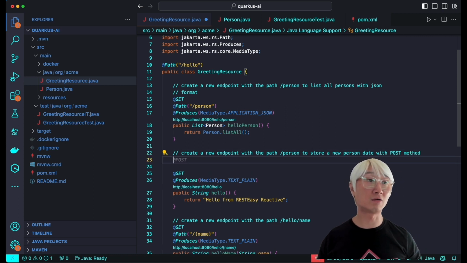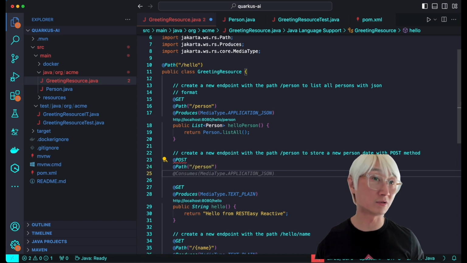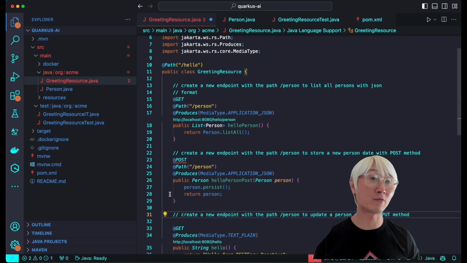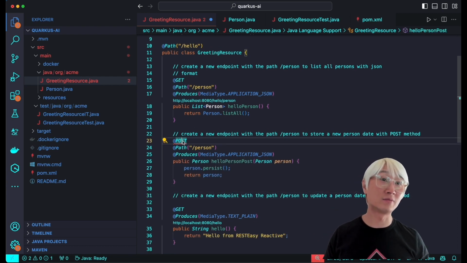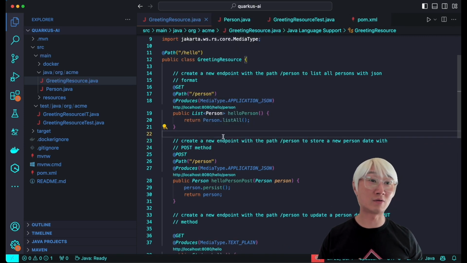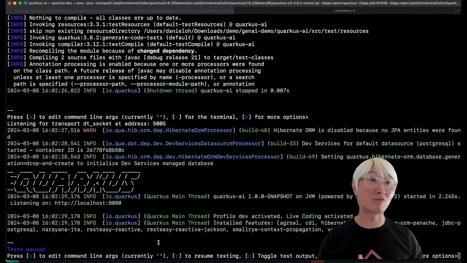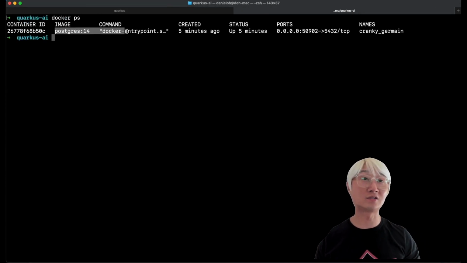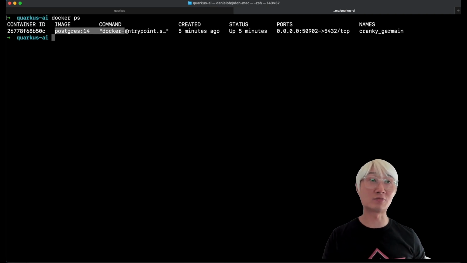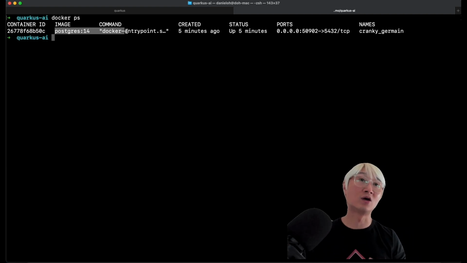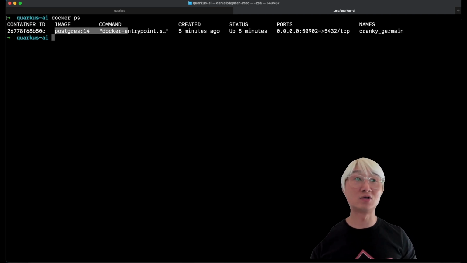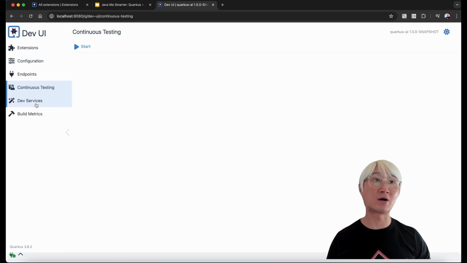I made a typo in the word data, but this AI tool actually figured out what I meant. You can see it generated the POST method with the relevant annotation and a write method. Then I go back to the terminal window to check it out. One of the good things is that Quarkus Dev Services automatically start when you add a relevant extension. For example, I already added the PostgreSQL extension, which allows my Quarkus local environment to stand up PostgreSQL as long as you have a Podman or Docker environment.